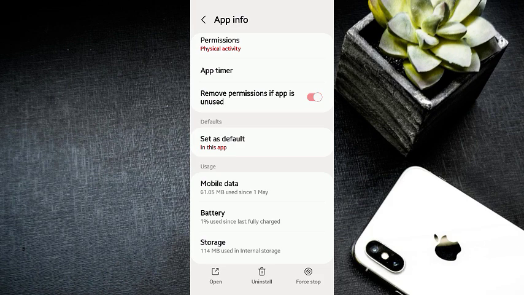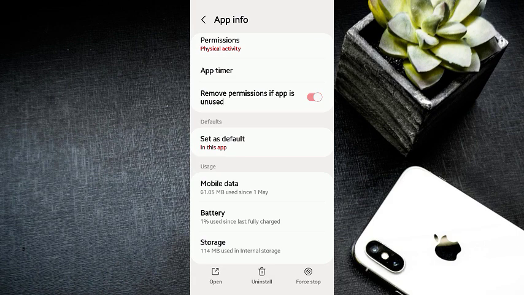If you also have multiple Bluetooth devices connected to your phone simultaneously, it can sometimes interfere with your Fitbit app's connection. So temporarily disconnect other Bluetooth devices like headphones and smartwatches other than Fitbit to see if this resolves the issue. Next thing you can do is to review the app permissions.